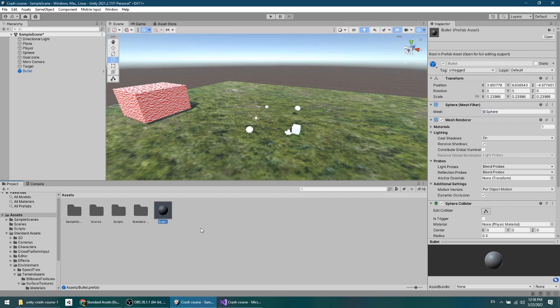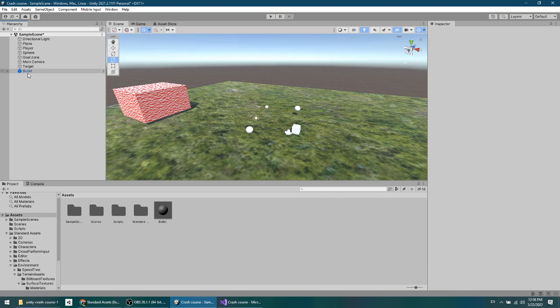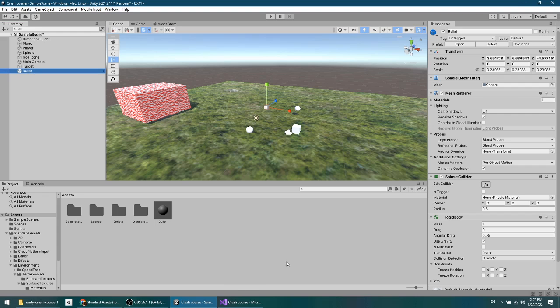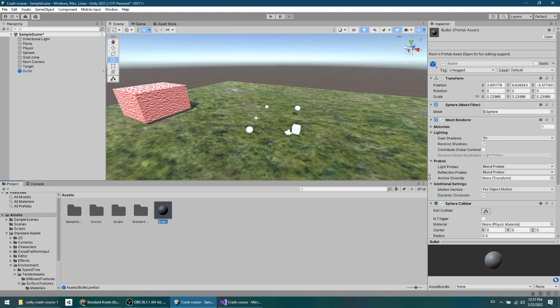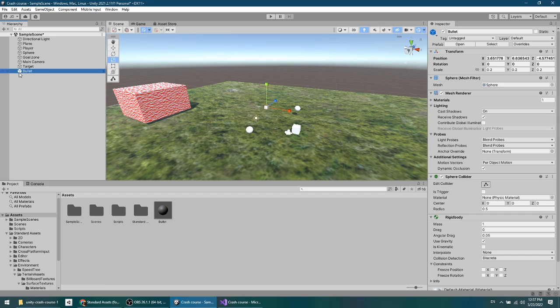And the prefab is a prefabricated object. It's one that we've already set up to have all of the properties and behaviors that it should have. And it is now tied to this one in the scene. You can see the one in the scene, the name of it turned blue. It is connected to a prefab. And so whenever I change this prefab, let me change the scale to like 0.2 on each of these axes and go back to my bullet in the scene, that bullet has been updated.